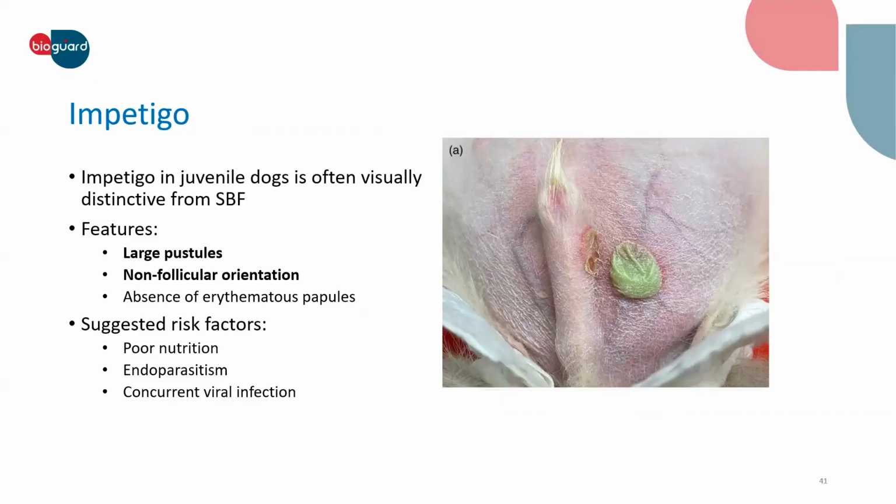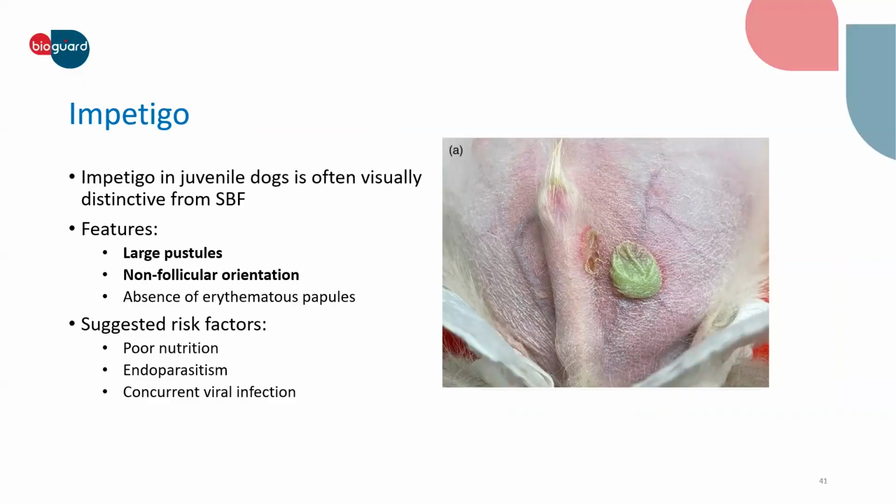And then let's check impetigo. Impetigo in juvenile dogs is often visually distinctive from SBF.